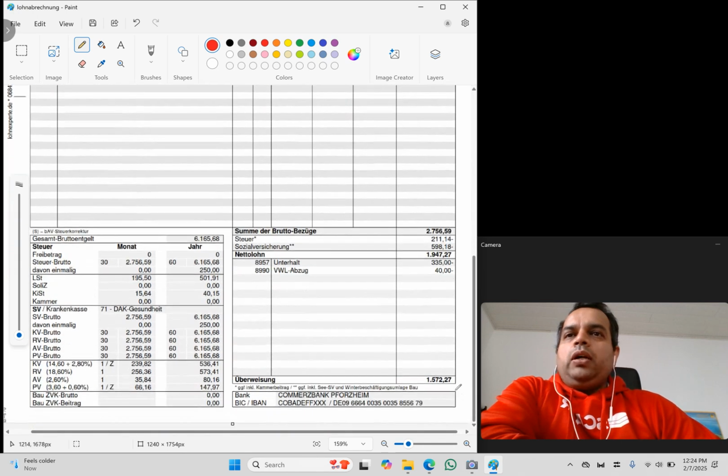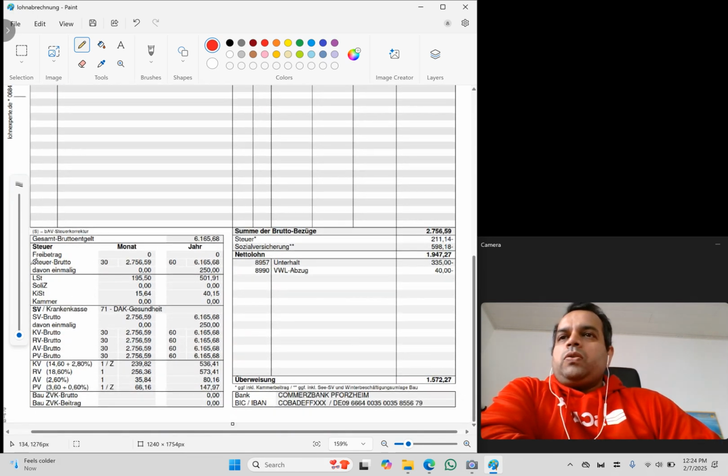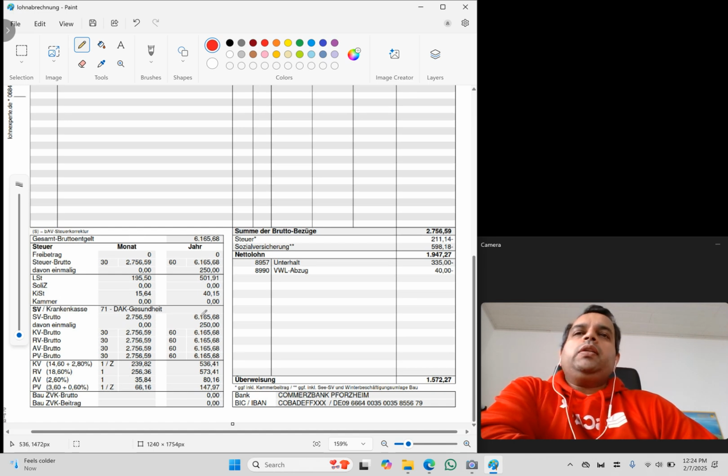And the important part comes here. What you see here is the reduction in this month and the reduction from your salary for the complete year until now. So, for example, this is the payslip from February, so you will have January and February added here. If you are in October, you will have January to October added here. And we'll see what exactly the situation looks like.